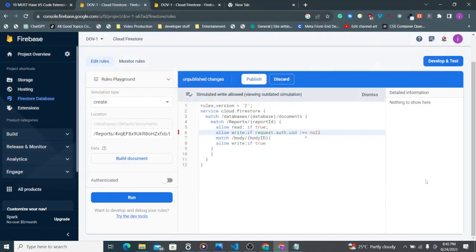If you have ever used Firebase authentication before, you know there's the UID, which stands for user ID, and is available when you create a user with Firebase. So this is going to check if the user is authenticated, then it's going to allow them to write.